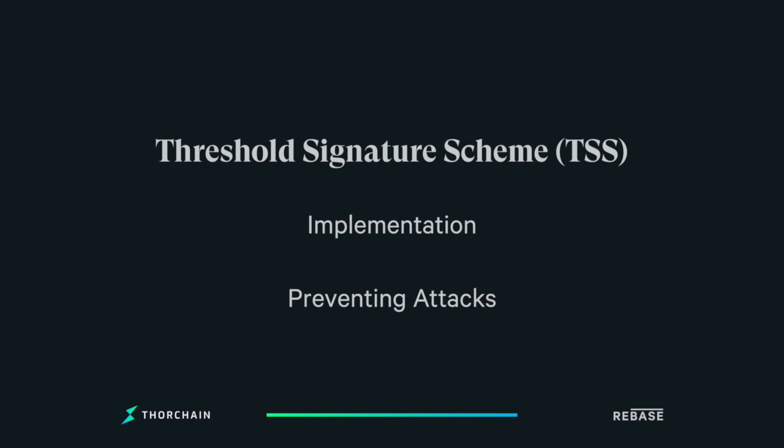In key generation, each node checks that the other nodes haven't done anything wrong, and the system also makes sure that nodes don't cheat using something called a commit reveal scheme. This makes sure that nodes can't cheat the system by saying one thing, having it accepted, and then quickly changing it to their benefit. In key signing, cheating is prevented because nodes only sign messages that are off the network.